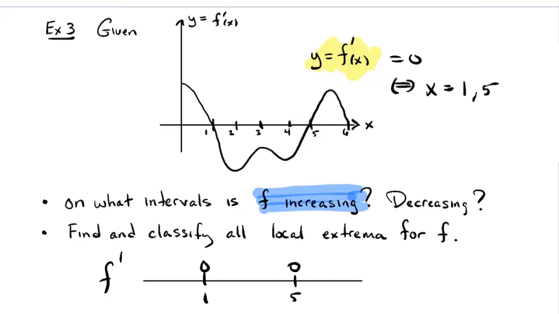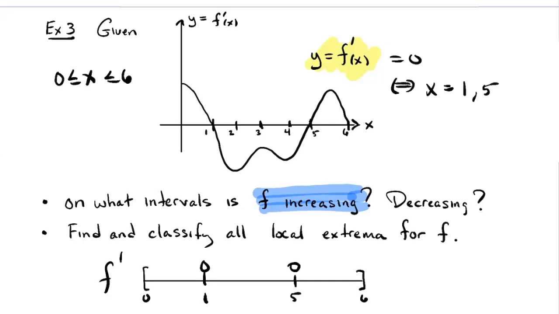Looks like f prime is defined for all values at least between 1 and 6. Let's say here, for purposes of this problem, that the domain of this function is just the numbers between 0 and 6. So in our sign diagram here, we'll throw in endpoints. You always need to know that, because for the right and leftmost interval, you need to know whether they go all the way to infinity or stop somewhere. So I'm saying, let's say they stop somewhere.